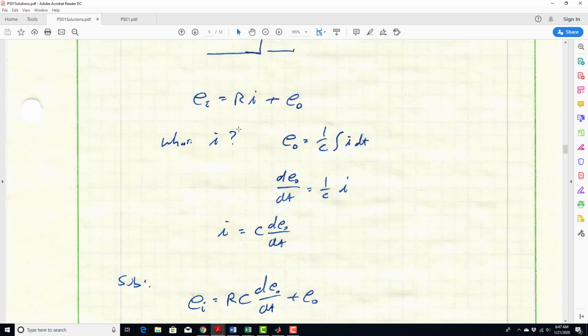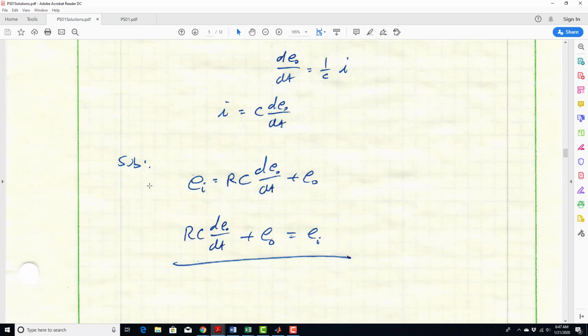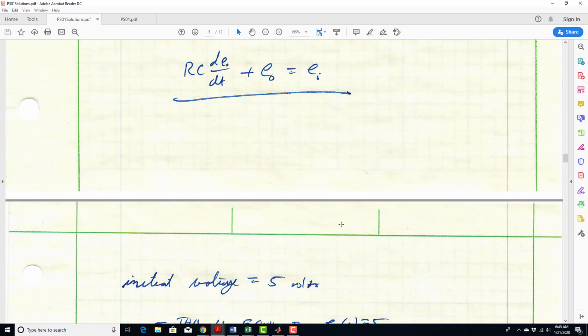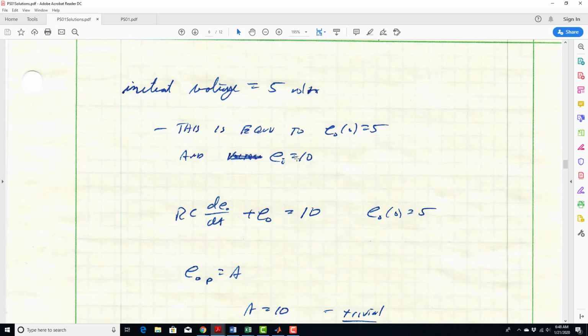We want to put that into our equation we got from Kirchhoff's voltage law, and we immediately jump right into a standard form of our first order differential equation with an input. So again, non-homogeneous. So that was kind of nice, and you'll see it's of exactly the same form as the mechanical system in the previous problem. The initial voltage is 5 volts. That means, as I mentioned before, the initial condition is 5, and at time t equals 0, E sub I goes to 10, right?